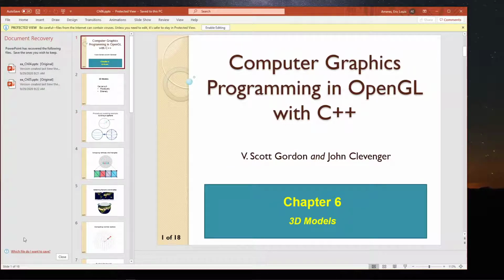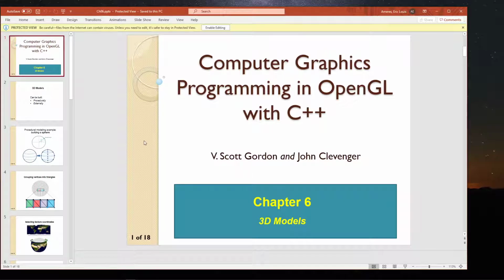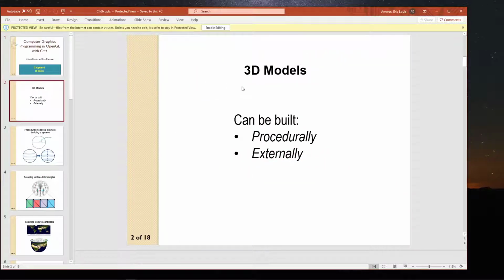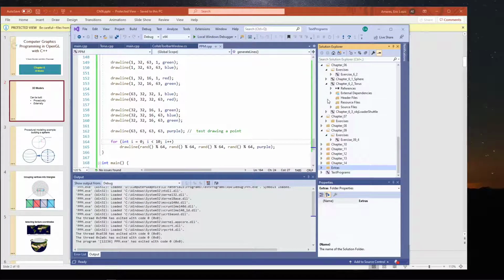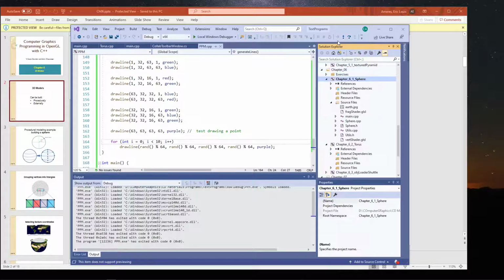whoops, I don't want that, close that. So let's talk about 3D models. In the case of the next couple of examples, I'm sure you've all seen 3D models. The concept isn't new to you. Like I mentioned before, sometimes you have simple primitives that are just built into your programs that you use as is. Other times you have models that might be built from a number of different things. So let's show a couple quick examples.